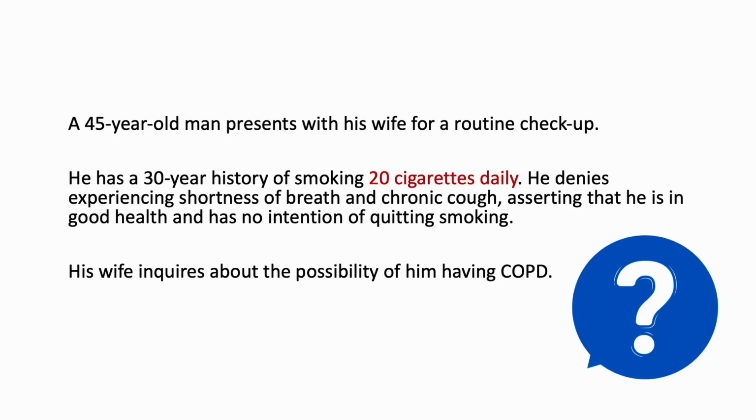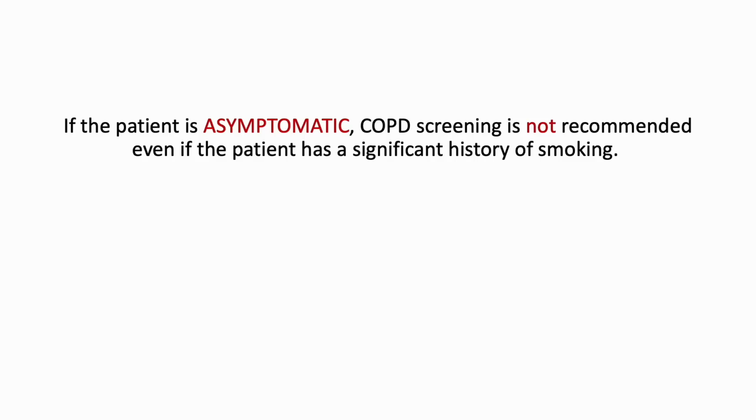A 45-year-old man presents with his wife for a routine checkup. He has a 30-year history of smoking 20 cigarettes daily, denies experiencing shortness of breath and chronic cough, asserting that he is in good health and has no intention of quitting smoking. His wife inquires about the possibility of him having COPD. Should you screen him for COPD? If the patient is asymptomatic, COPD screening is not recommended, even if the patient has a significant history of smoking.